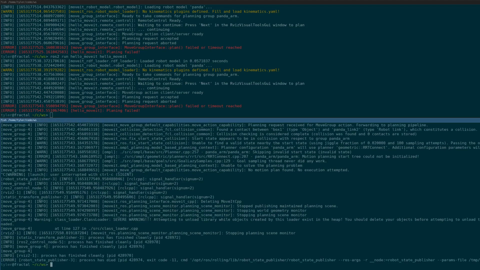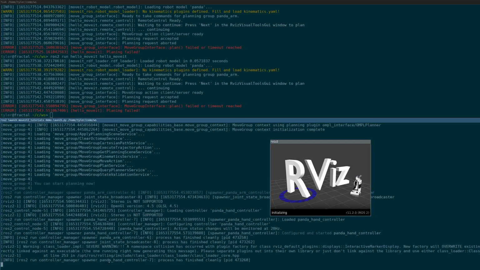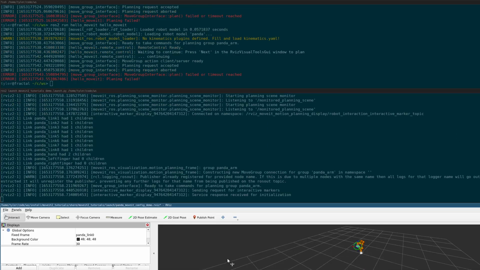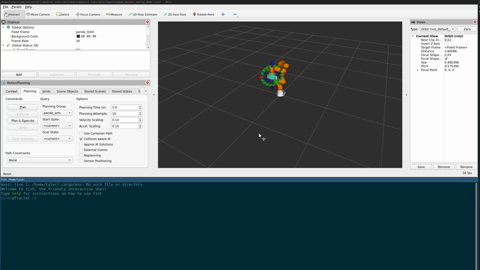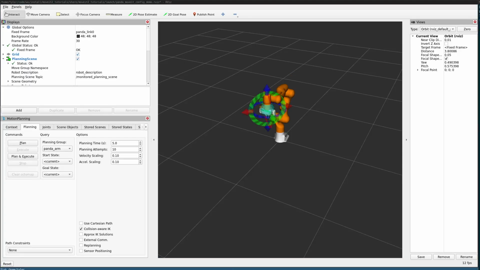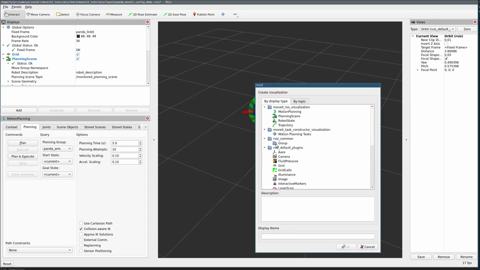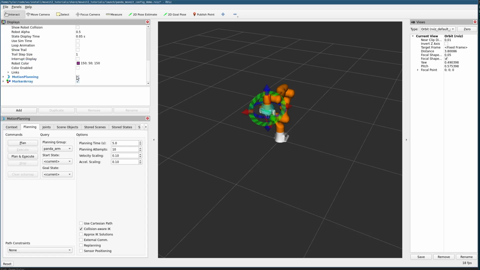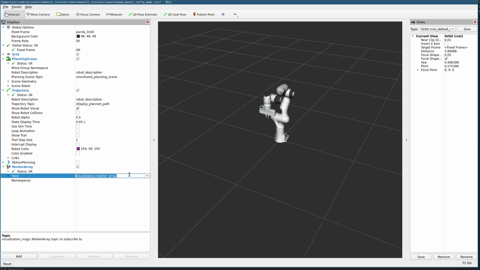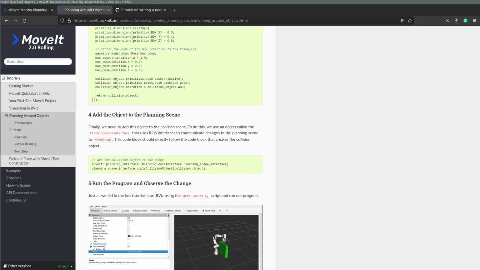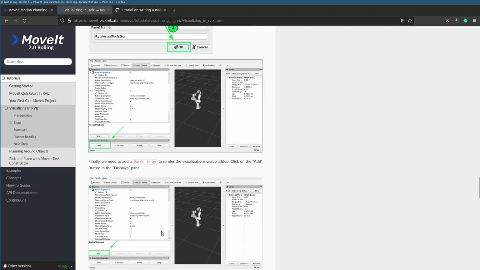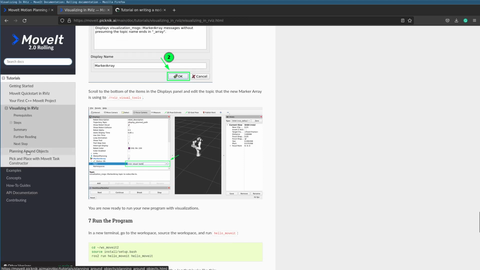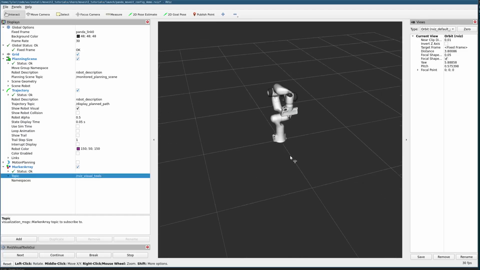Okay, so we're going to restart RViz, which will put the robot back at a more normal position. All right, so RViz is initializing. I'm going to have to come back over here. Here's RViz. Remember, we need to add the marker array. In the future, you could save your RViz config so that this setup is saved. It's RViz Visual Tools, if I remember correctly. And then we need to add the panel. Let me verify that it was RViz Visual Tools. If we go back here, remember it was RViz Visual Tools. All right, cool. So, we're all set up.